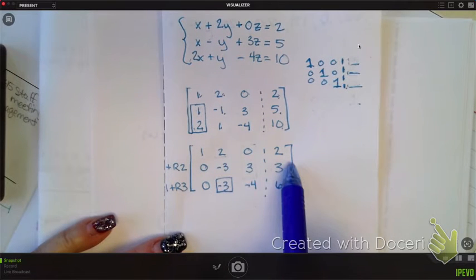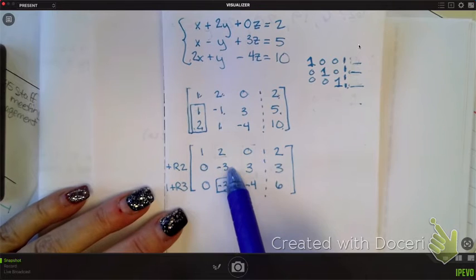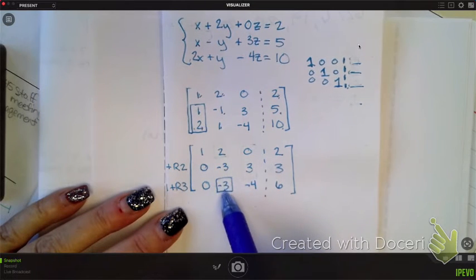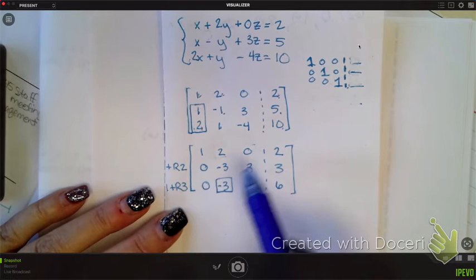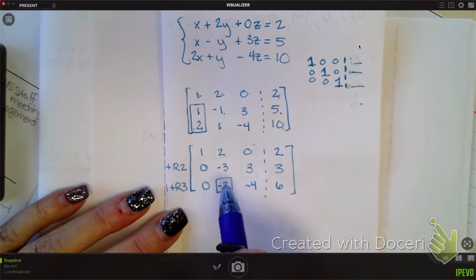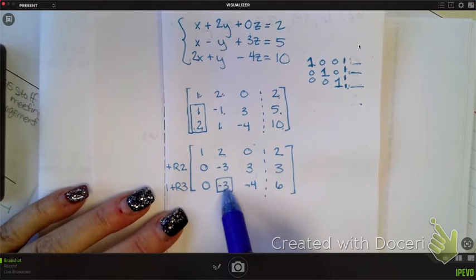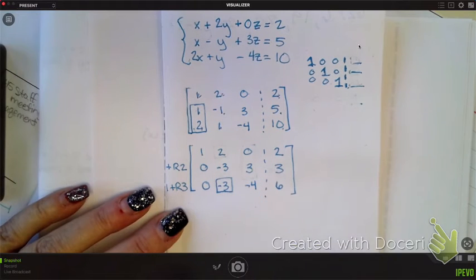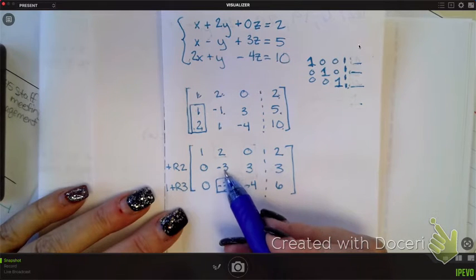2. So I look at it and say, what do I do to this -3 to get this -3 to be 0? Cole. Times it by -3. If I times it by -3, it becomes -9. You're close. By 0. No, I can't multiply by 0. 1/3. Nope. I want this -3 to be 0. Is it just -1? It's just -1. Why is it just -1? Because it'll change it to 3 and then you add it, then it'll be 3 plus 3.